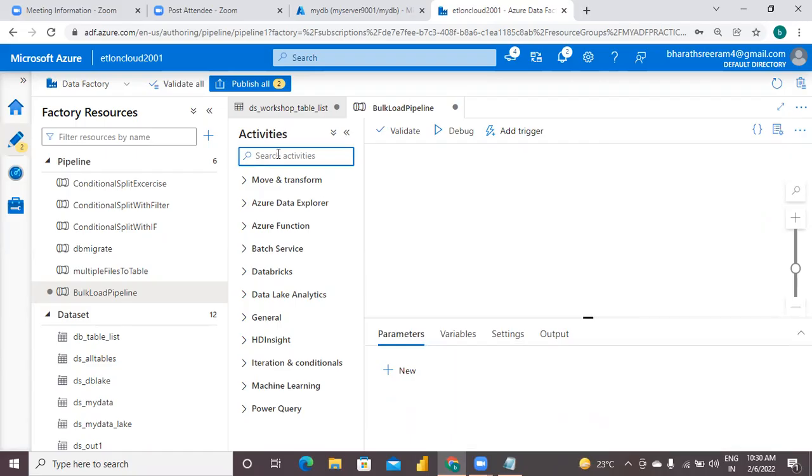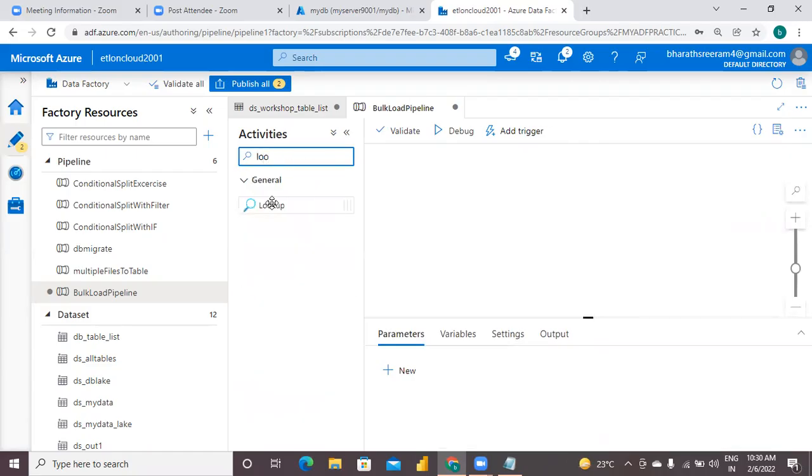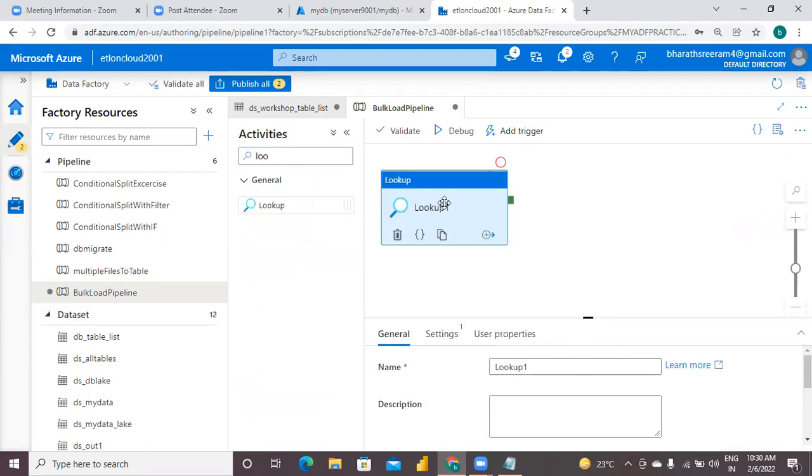And first I'm initiating a lookup activity here as the first activity. In lookup, generally as input, we give a data set name or table name. But here I don't give any data set or table. A data set is physically attached to some table. But instead of giving a table as input, I will give a query as input.